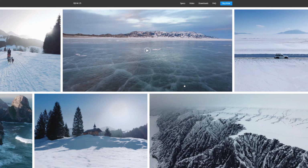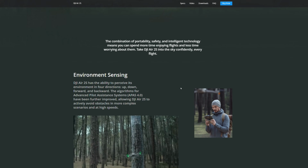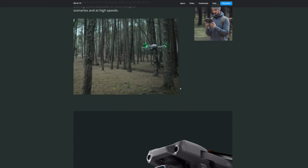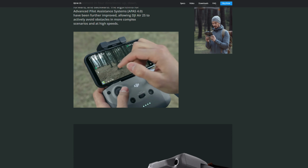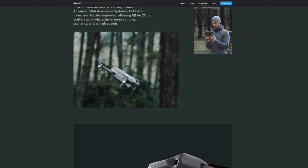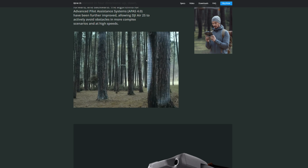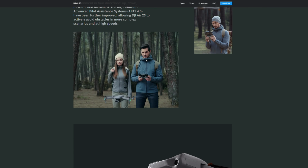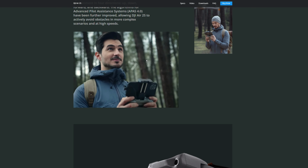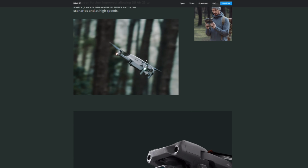So these are some images that were shot on it. And I think this is the last thing we're going to talk about. This is the APAS. If you were riding your bike through the woods, you could fly your drone around trees, and instead of just stopping when it gets near a tree like all of our drones used to do, this will use 3D space to figure out how to fly around things.